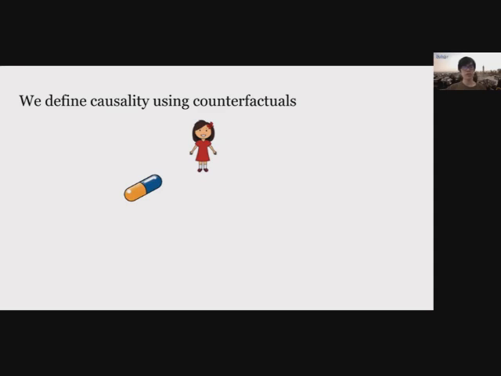Here's a very natural way of thinking about causation. We're going to take this tablet, and suppose that right now our temperature is, say, 39 degrees Celsius. Then after taking this tablet, in say 3 hours' time, we take our temperature again and we see that our temperature is now 37 degrees Celsius. So we might conclude from that that the causal effect of taking this aspirin is a decrease of 2 degrees Celsius in body temperature.